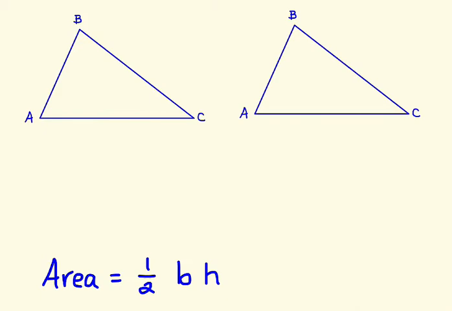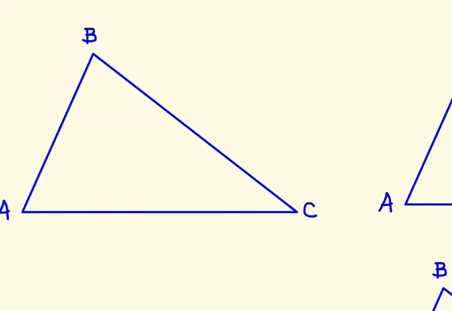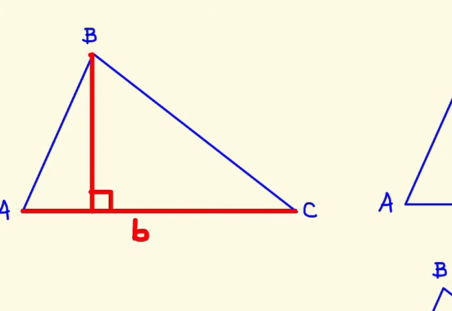And we're going to look at different information that we might have. We have to have the height and the base. So I'm going to put the height and base in red. For each triangle, I can flip it around, and there are 3 possible bases. So the first base is going to be base AC. If AC is the base, the height is when you drop from the vertex B down perpendicular to AC. Okay? So this gives us, let me move that over a little bit, this is the height. So here's our base, and here's our height.